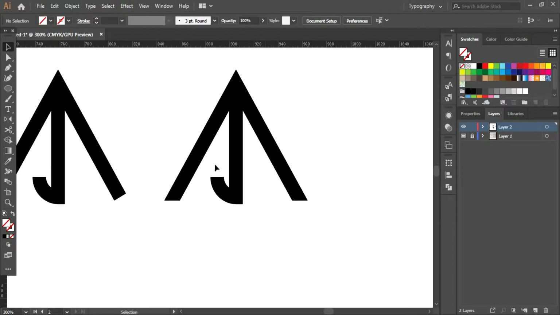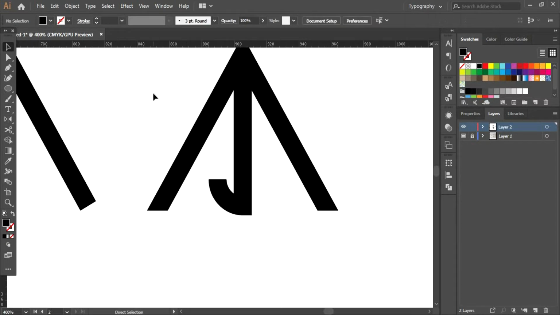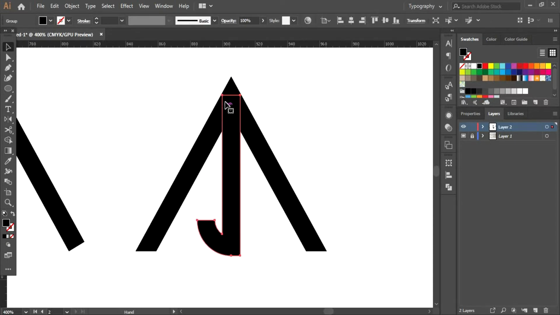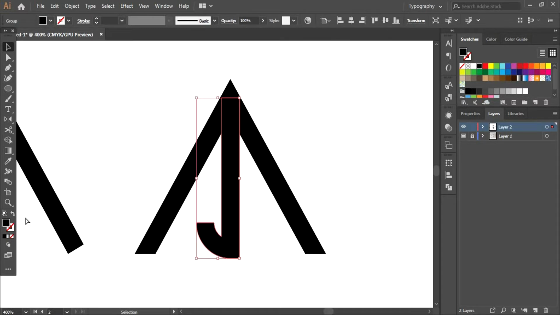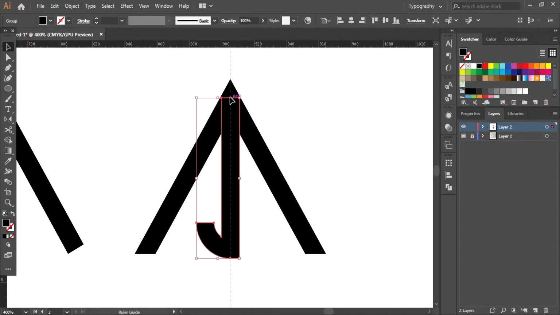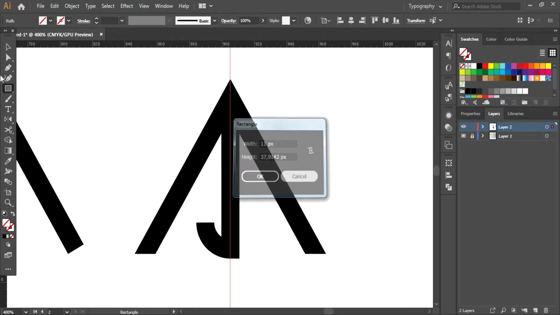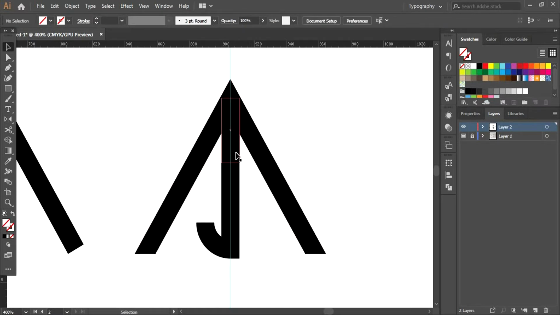And we're gonna make a cut in the middle. Let's make a rectangle right here so we can see the middle. Put it here. Or just we're gonna replicate it.